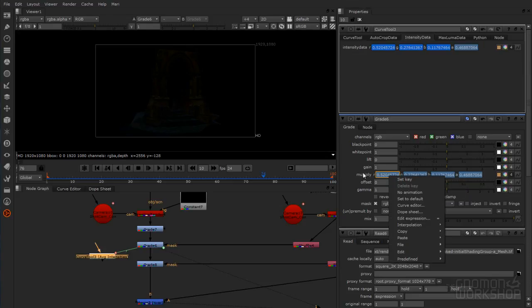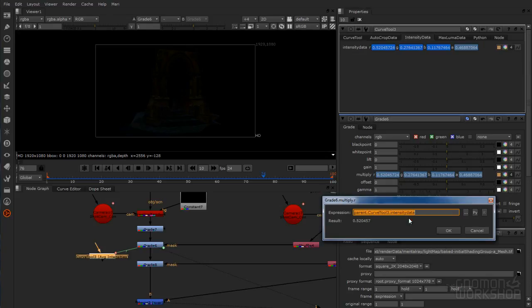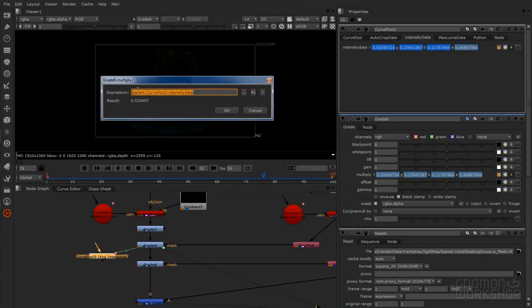So what we can do here is go in here to Edit Expression. This is the expression that's being used. It's saying that this number should be the parent of the curve tool right here. So this is saying go out of this node and look into another node.